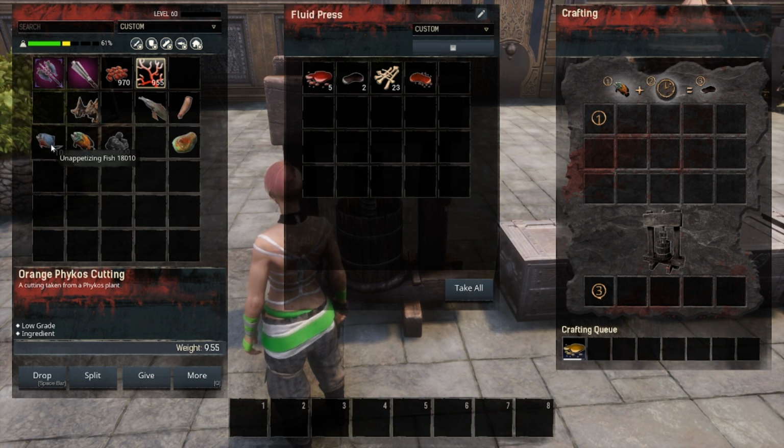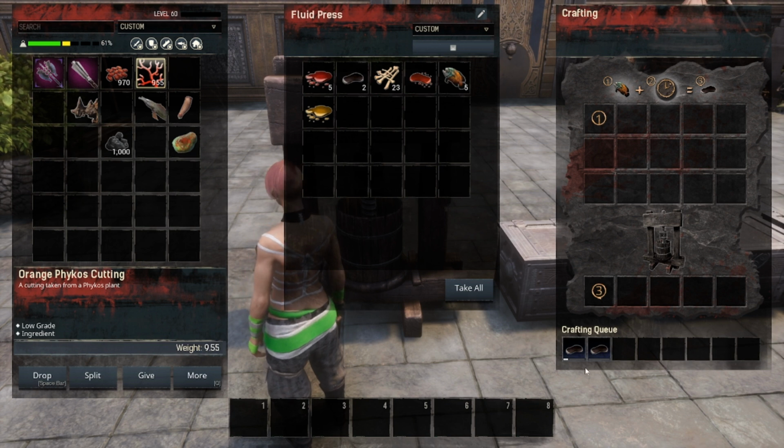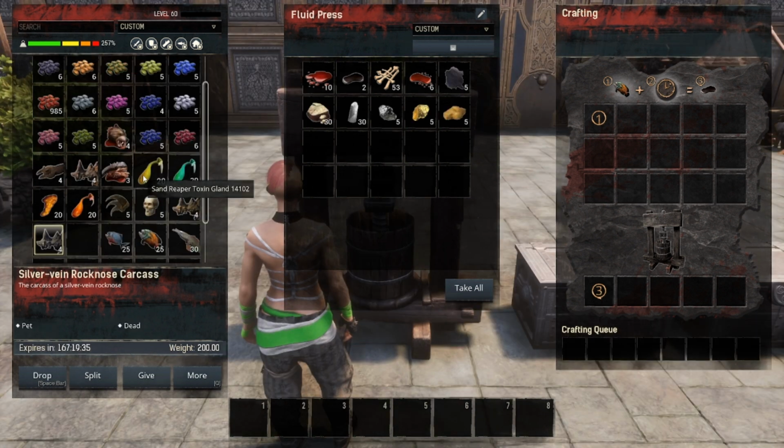Let's look at the fish. If we put 10 unappetizing fish in there, it will give us 1 oil. If we put 5 savory fish in there, it will give us 1 oil. And if we put 1 exotic fish in there, it will give us 1 oil. This was something that I didn't know.